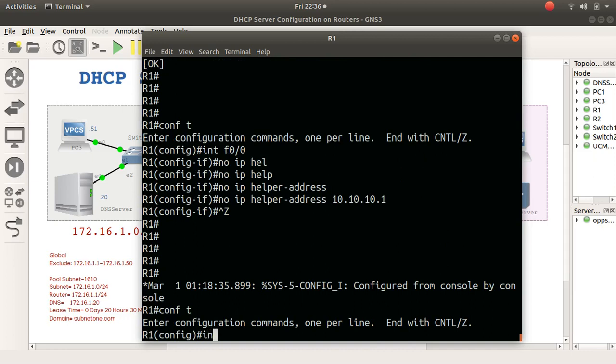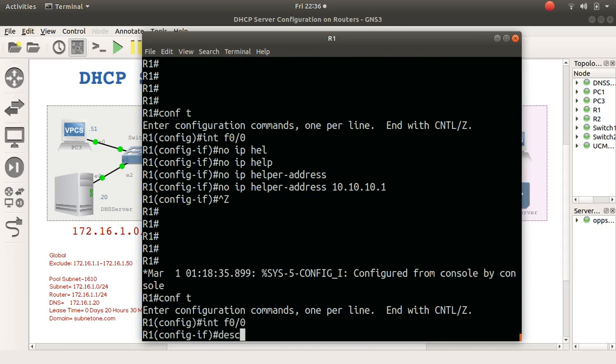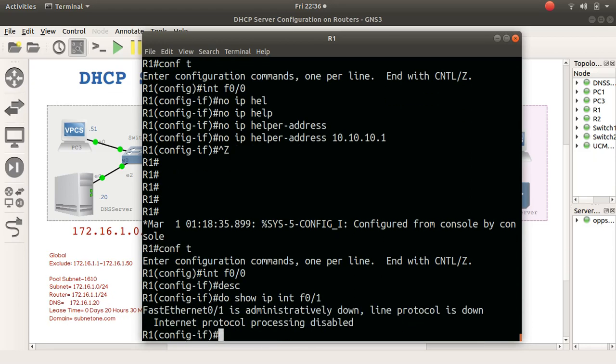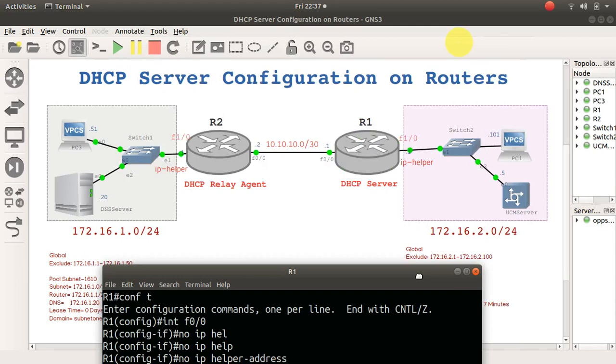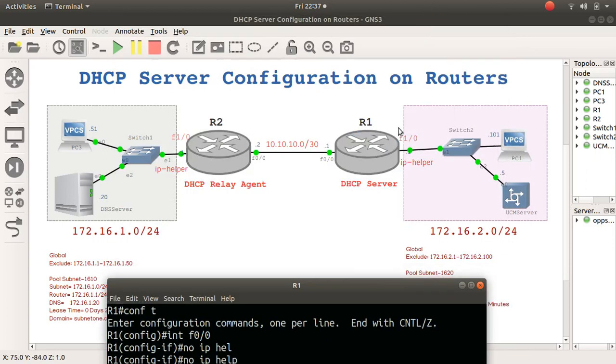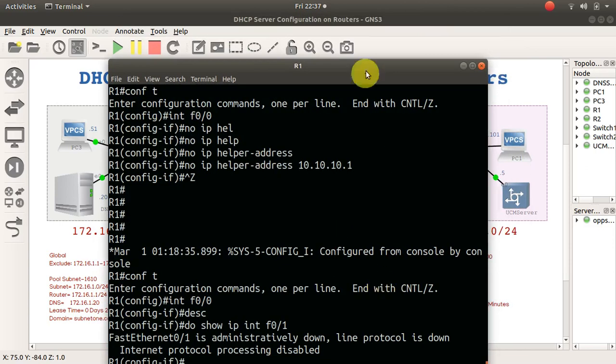The interface facing that subnet is F1/0. Yeah, F1/0, guys. It's good to pay attention to that, okay? So you don't trip over.